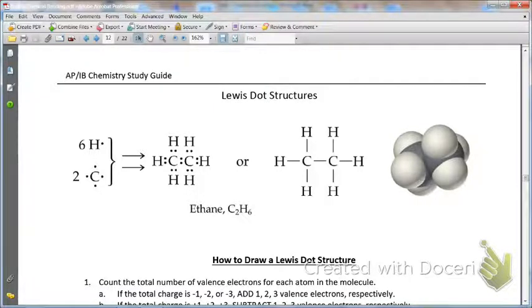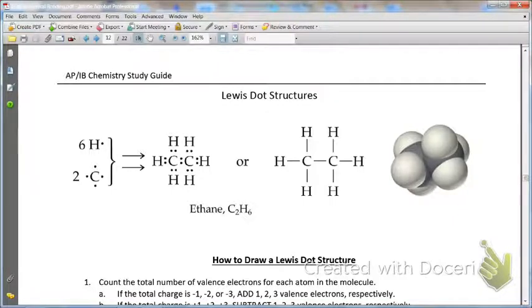Alright guys, we're going to go ahead and get started with our lecture video on Lewis dot structures. Essentially in this lecture video we are going to apply the principles of covalent bonding that we have previously learned. We're going to use this knowledge in order to make covalent compounds or molecules. Now molecules are basically compounds that are made up of non-metal atoms that are covalently bonded to each other. And we can represent these molecules using a method of Lewis dot structures.